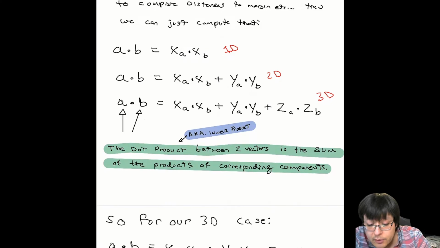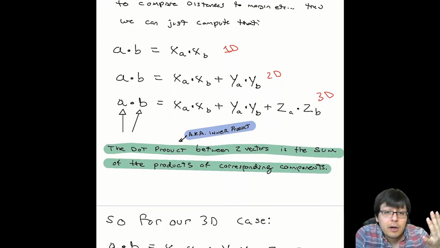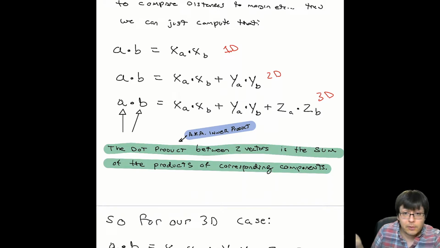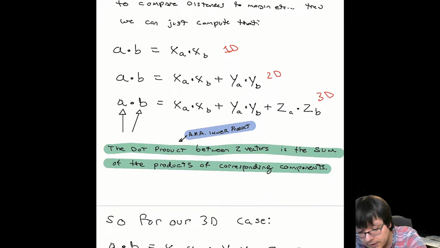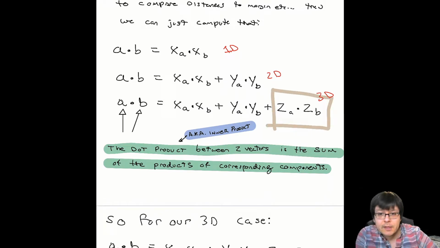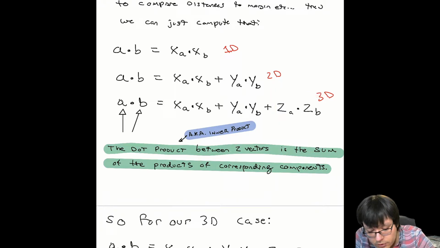So if you think of a dot product of something that has just one dimension, it's just multiplying those two components. Not multiplying, but doing the product of them. If you're looking at something that's two-dimensional, then you do the product of each of the separate ones and you add them together. For 3 dimensions, so in our case, the Z dimension we're adding, you would be adding this extra workload to do, right? Here's the thing. You don't just compute that.